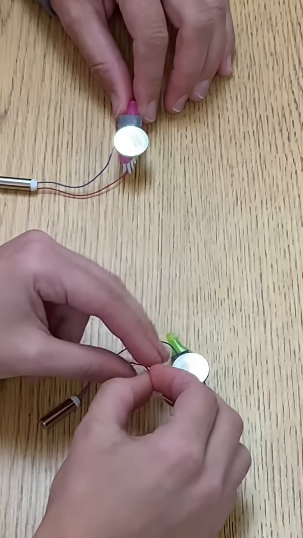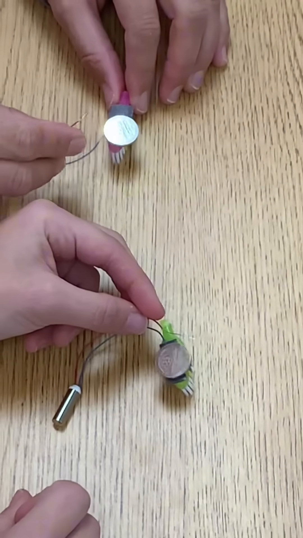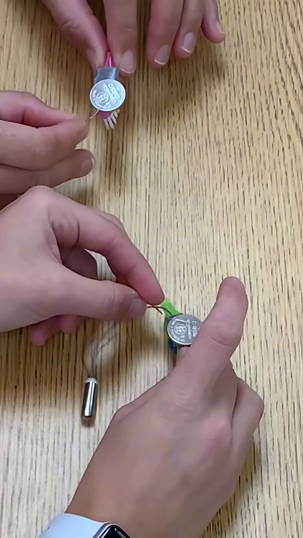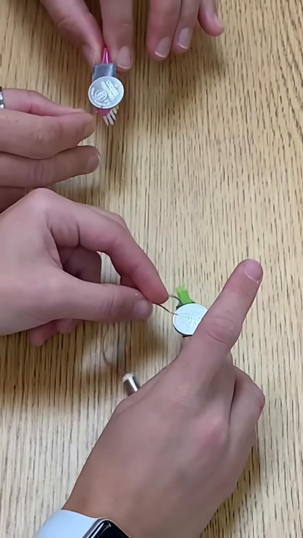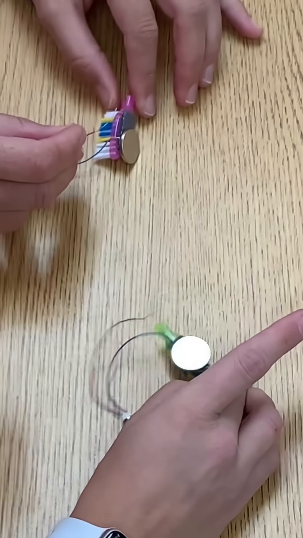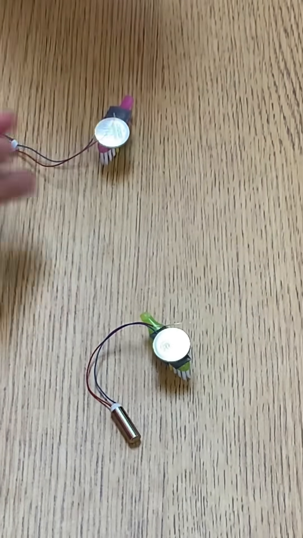So then you want to take the red part of your wire, and just to make sure it works, touch it to the top, the positive side, and you should get your cell phone vibrator going. Look at that, that's cool! That's your robot, that's what's going to dance, which is going to be super cool.